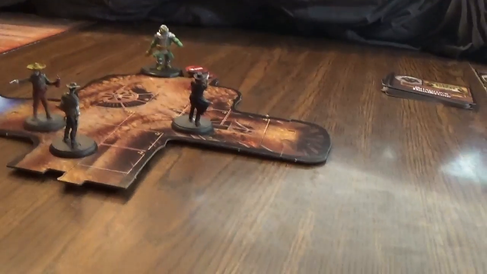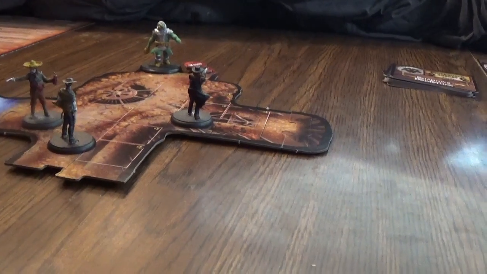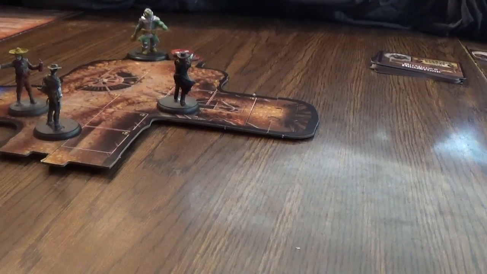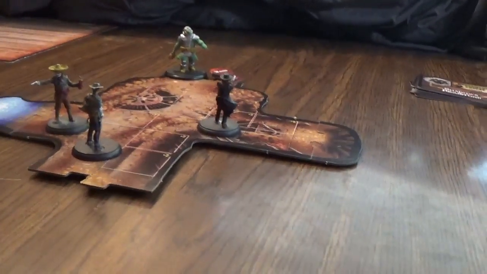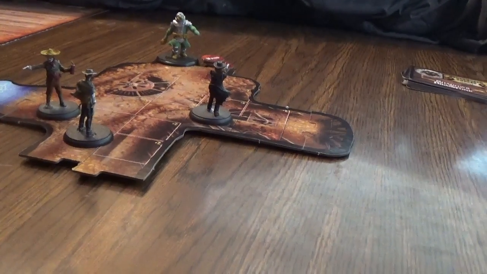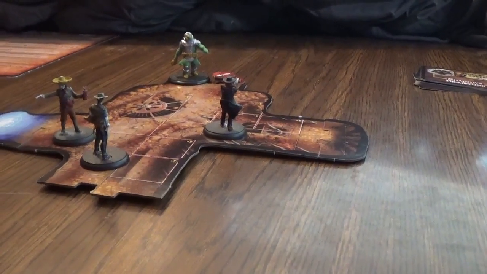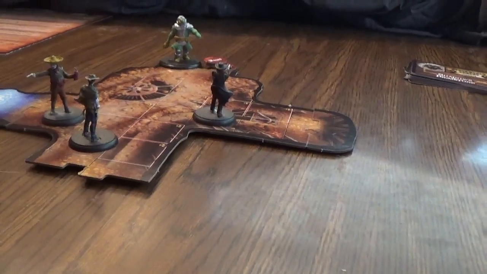Okay, well, now it's this guy's turn. So let me think what I want to do. He can move 3 spaces. 1, 2, 3. He would be adjacent, but I can throw a thermal charge. So I can move up to the gunslinger and try to melee combat him, or I can stay where I'm at and do a thermal charge, or move up 2 spaces and do a thermal charge.